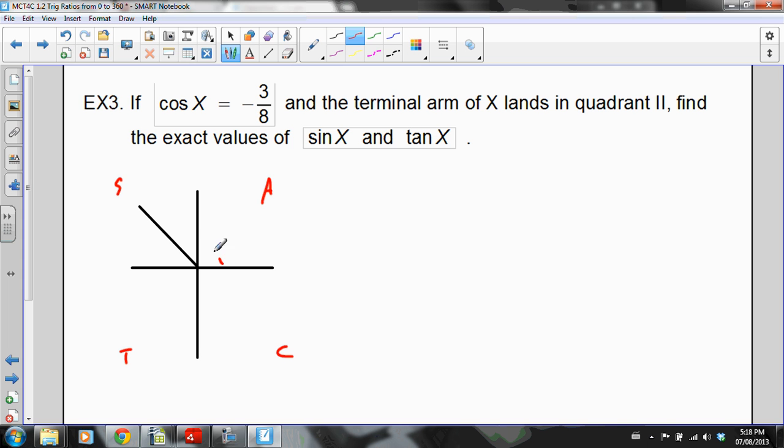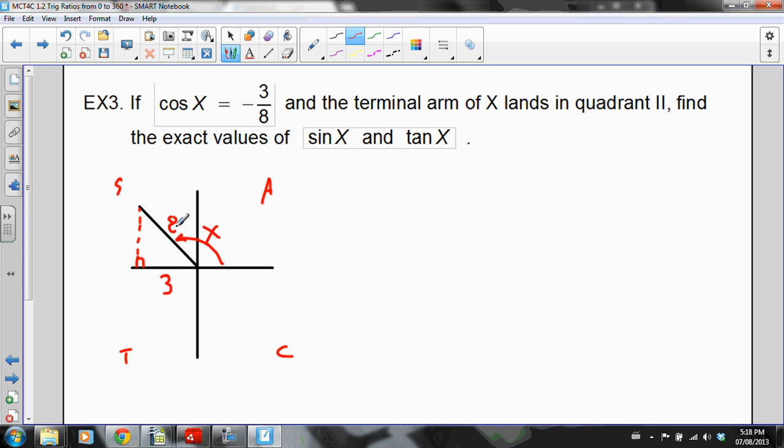This is x right here. This is the rotation angle x, and now we can build our triangle. The question is, this isn't one of our special angles, so how do I use this to draw this? Well, cosine is still adjacent over hypotenuse. This is still 3.